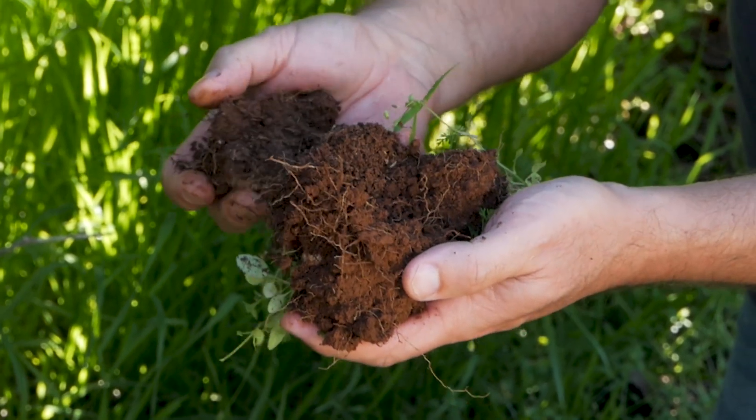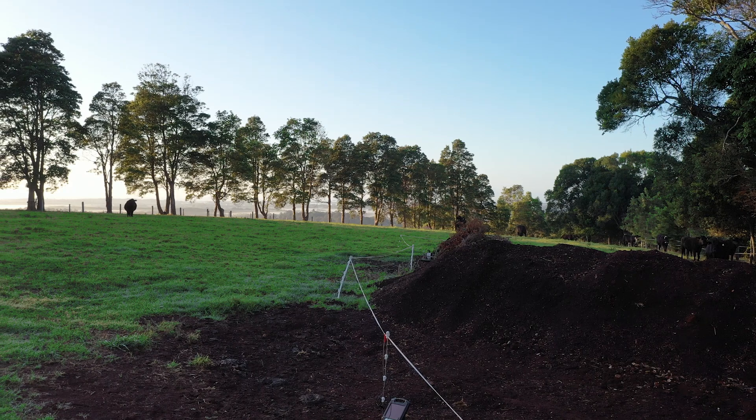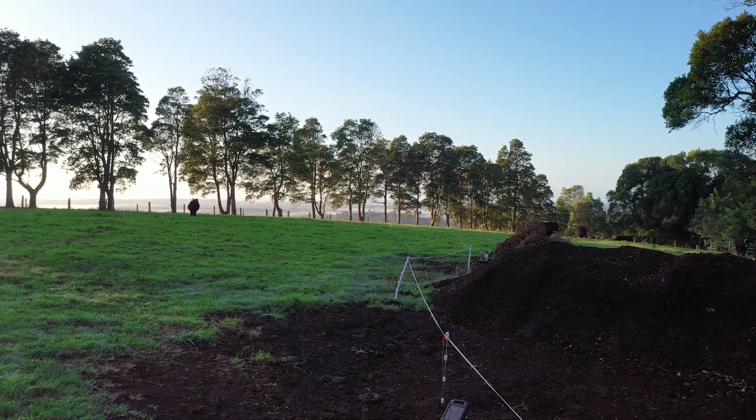From an input point of view, are your amendments right across the property or segregated by crop type? The ferrosols, while a brilliant soil type, do definitely have some constraints. Some of those constraints include acidification - most of the red soils do tend to be a little bit acid, which means that aluminium can become toxic. It also means that phosphorus can start binding up. While we've got lots of phosphorus in the soil, the plant available phosphorus is actually quite low. So we're implementing a liming regime to bring the pH up to the optimal six to six and a half.